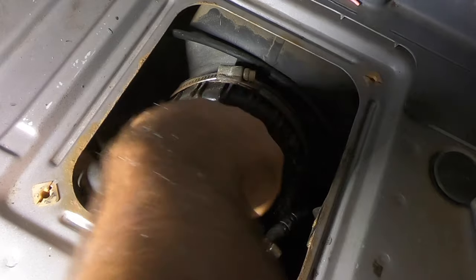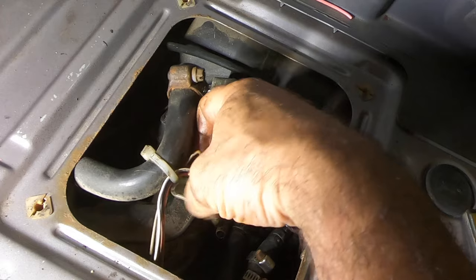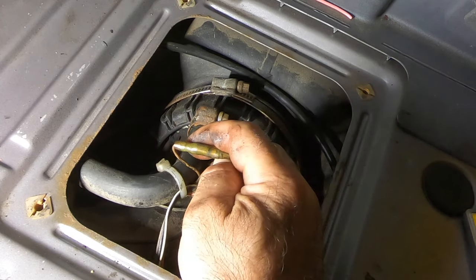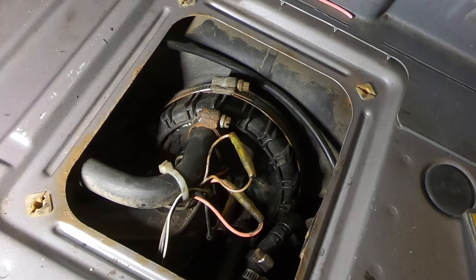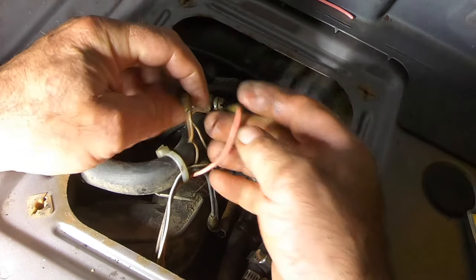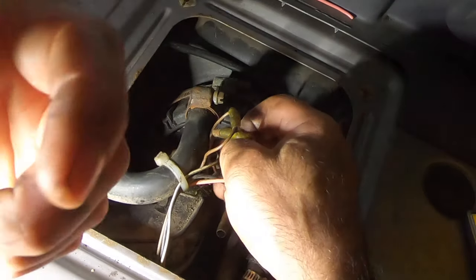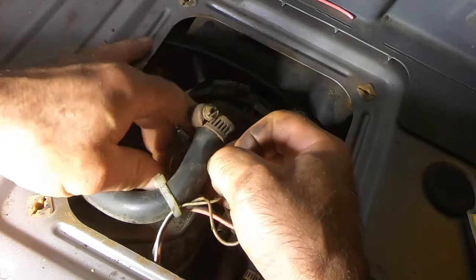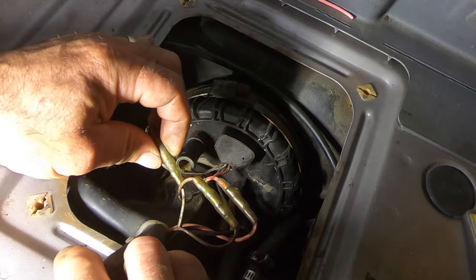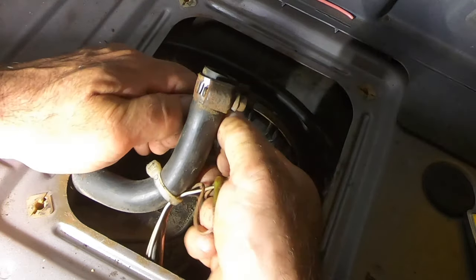All right, so what do I have going on here? Got some wires. Looks like I put some of my vintage Japanese motorcycle connectors on here. The brown. Just want to make sure the wire colors don't change before I go unplugging everything. Yeah, black to black, pink to pink, brown to brown, black and white to black and white, right? Or is that white? Can't tell. That's black and white on that end, and white on this end. Oh, no, they're black and white. All right, we can unplug them.